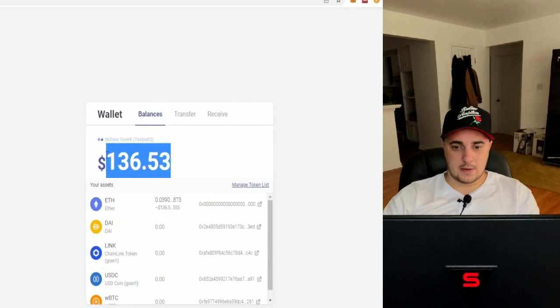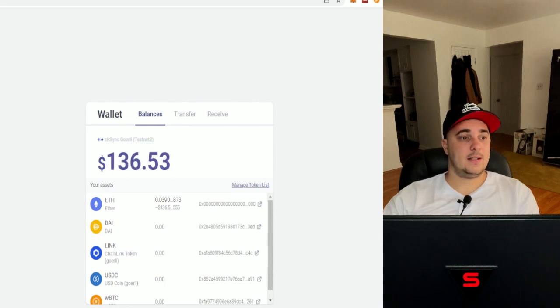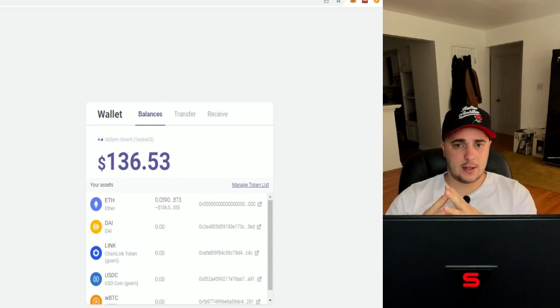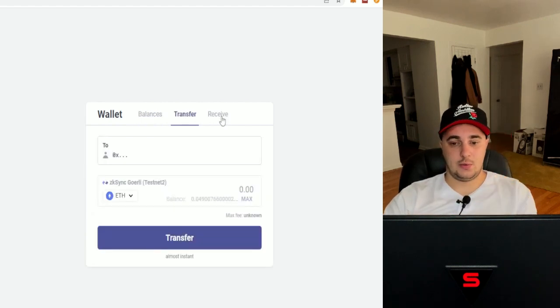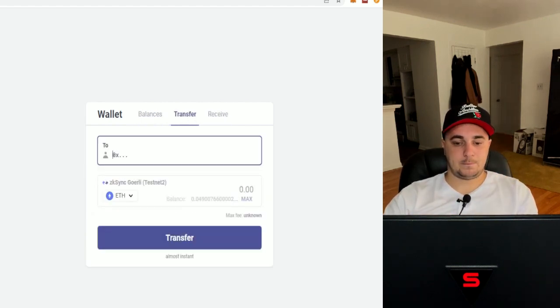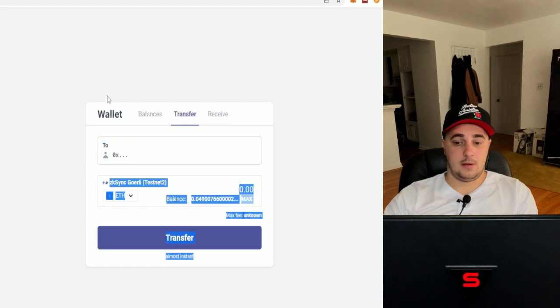So we interacted with ZKSync 2.0 Goerli, and this is a testnet. This transaction is gonna give us more chances to get the airdrop.